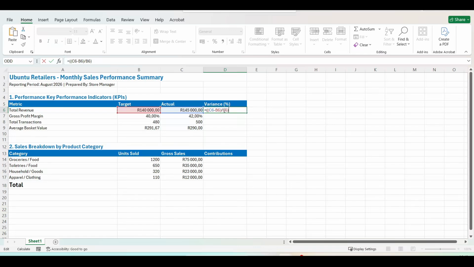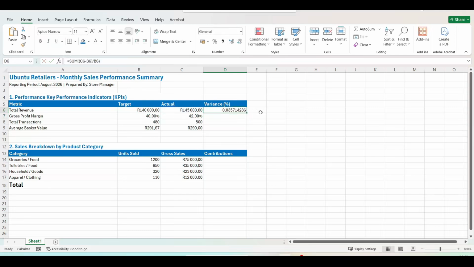So that is why we close the bracket and then we say /B6. In other words, the formula has to focus on minus first. Then once it has subtracted, it has to divide again with B6 because we judge ourselves based on B6. Then it will give us the results, whether we have improved or we didn't improve. Then after that, you click enter.